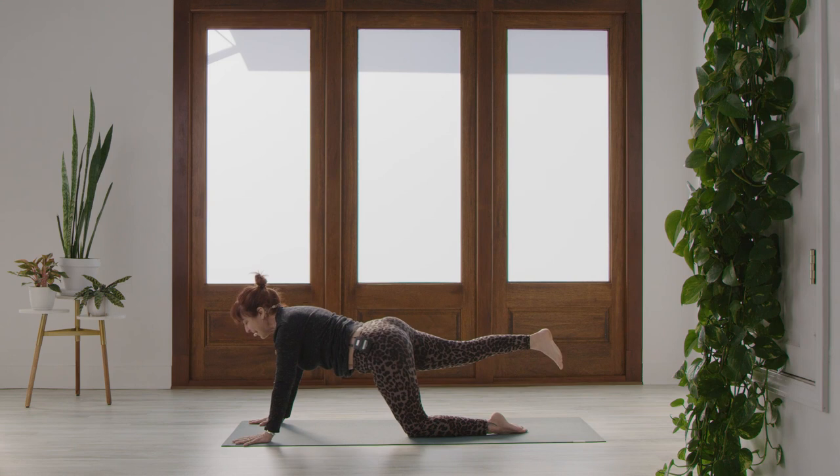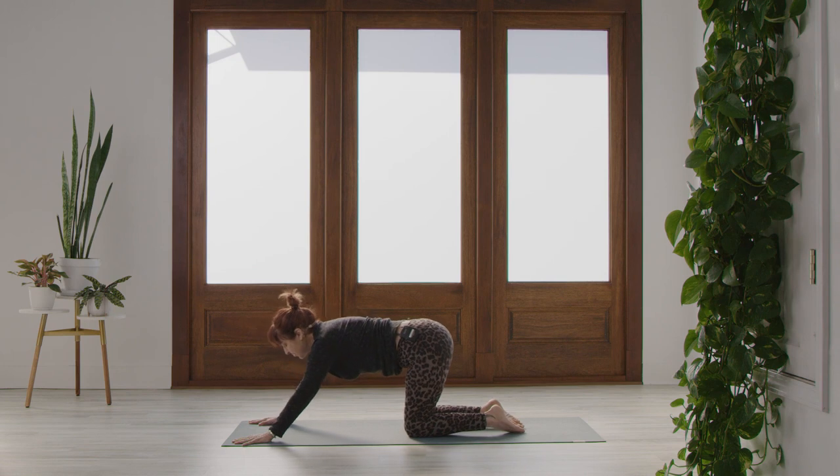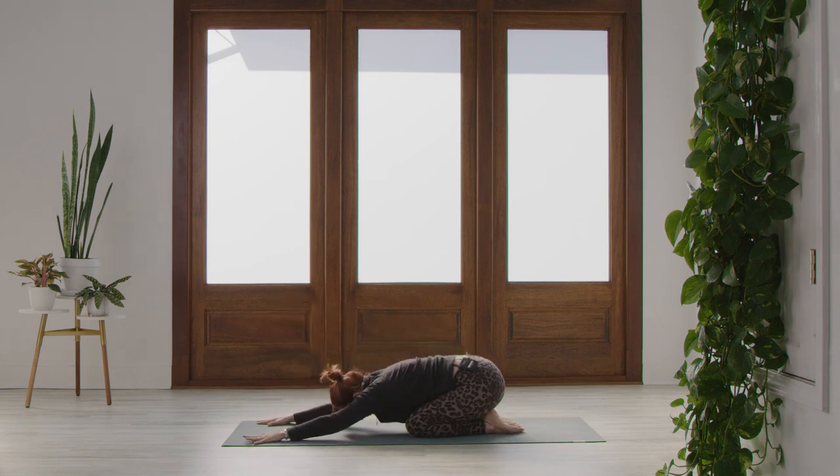Sweep the left leg back. Let that foot go. Inhale and exhale, bring your right knee down. Good. Inhale, one more wisdom pose here. Take your hips back towards your feet, stretch your arms forward, bring your forehead down.